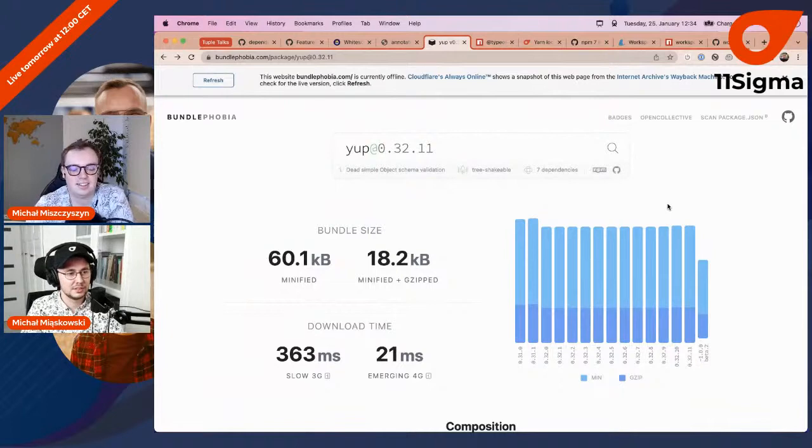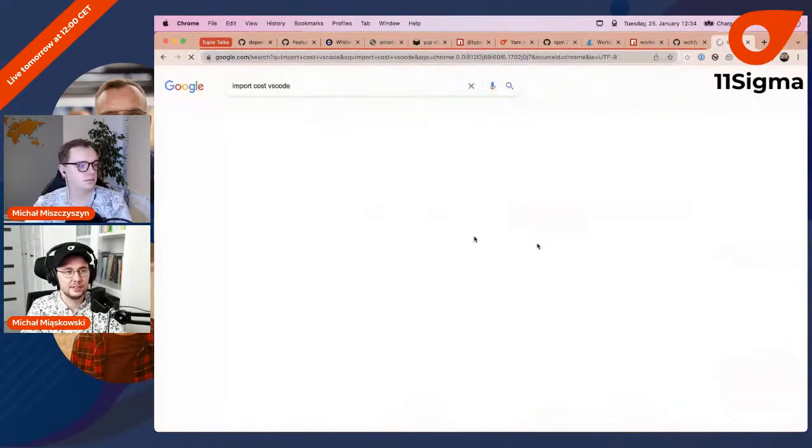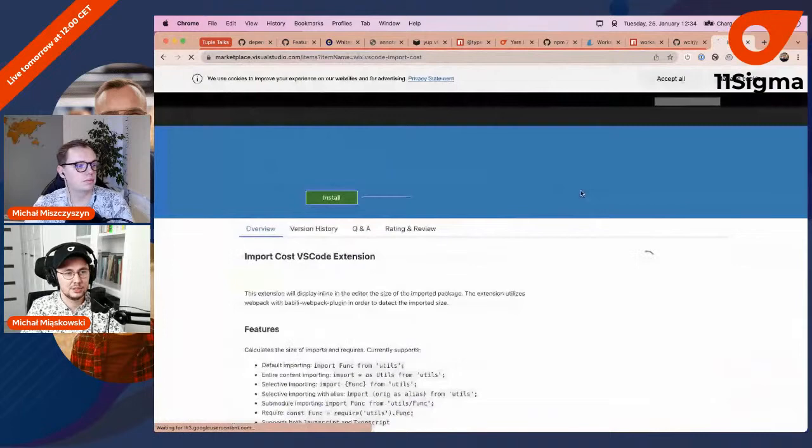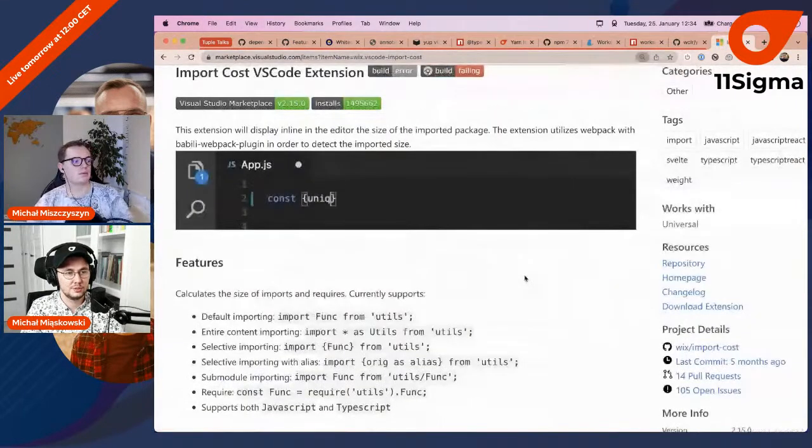There is a similar extension for VS Code called import cost, and it gives you a rough idea about how much space it takes, and just shows the value right in your IDE.